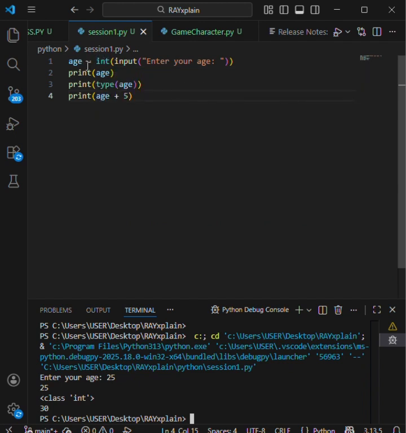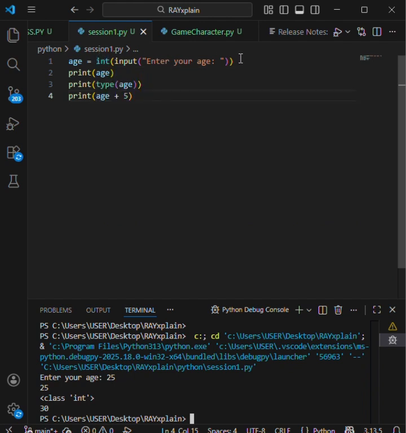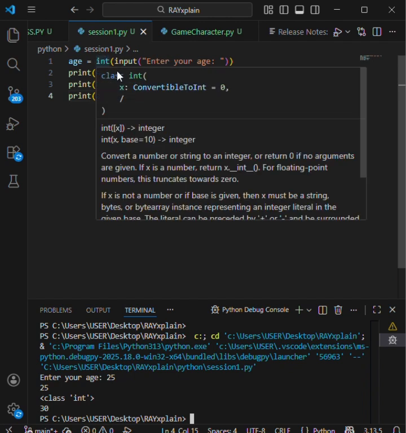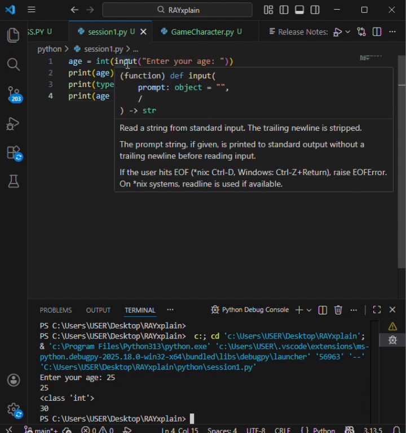Python will take it now as an integer and not a str. So I asked it to print it, and it printed. I asked it to print the type, and it printed the type. And I asked it to concatenate it. Don't worry, you will understand that word later. Now I can do this addition, because I already converted it from str to an integer.